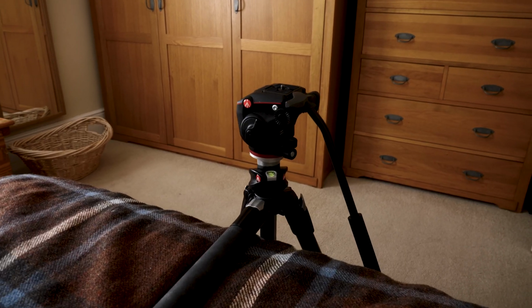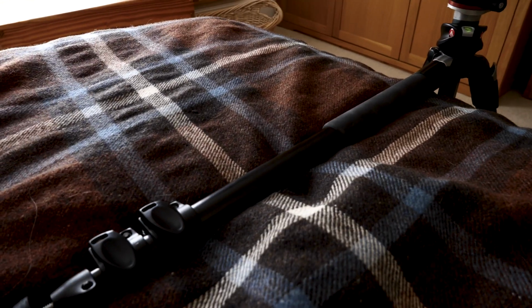So week 4, oh that's dark, wow. Week 4 of the assignments, and it's not like a crazy setup, but it just looks a little weird. So currently I have the tripod kind of just straddling the bed at the moment here, all to get an angle on this. The plan being that I'm going to put it on self-timer and sit here and do some sort of self-portraiture kind of thing. Which should be fun because I've not really done that before, so who knows.